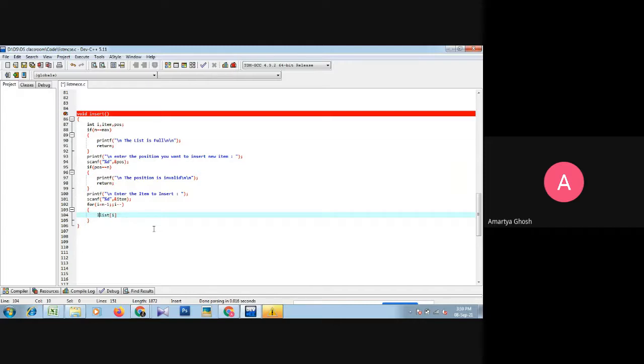So list[i plus 1] equals list[i]. This is our first line. So this is the shifting towards the right side. Maybe some students will write list[i] equals list[i plus 1].